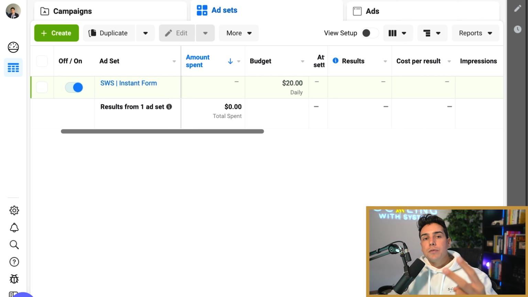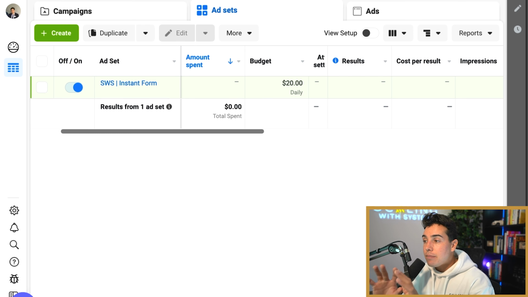So let's say I'm running two different ad sets and they each have a different ad creative inside of them. If one cost per result is half the price of another one, then I should keep that one running and turn off the more expensive one, because it doesn't make sense to have them both running at the same time. So that's why we have cost per results at the very beginning here, so we can see which one of these is getting us the lowest cost per result that we want, okay?